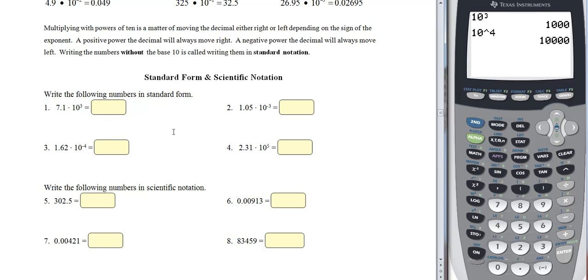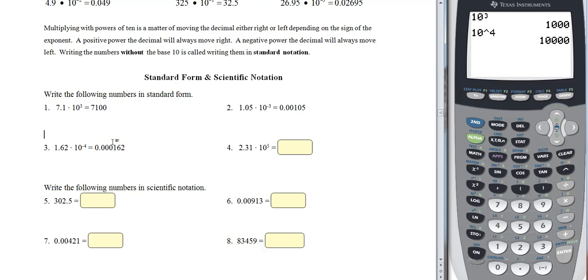Pause me just a second. So this one, I've got to move that decimal in the positive direction 3 spaces, so you should have 7100. This one, notice I have to move the decimal in the negative direction 3 spaces, so I'm going to have to add 2 zeros, so you should have 0.00105. Make your decimal big enough. You really don't need this 0. Usually it's put there so people will know there's a decimal, but I usually make a real big decimal so people will see it.